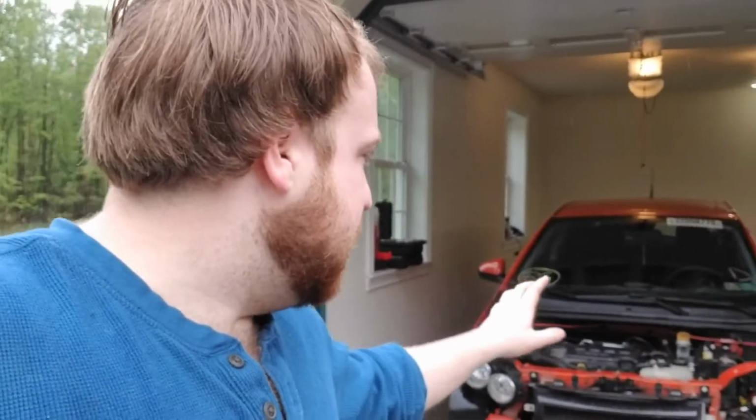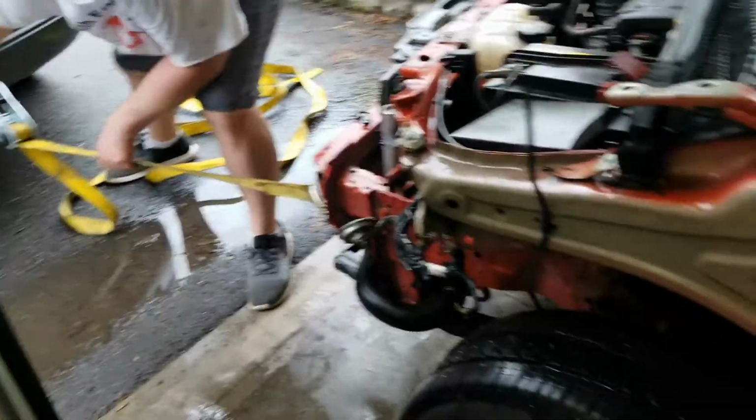Just made it back from the test drive and it rode good. The only issue is there was an airbag light on and a tire pressure light. Not worried so much about that one, but the airbag light, we're not quite sure about. It seems like the passenger seat isn't registering anybody's in it, so I think it's something with that. I'm going to check and see if it's just an unplugged wire. Right now, we're going to try to pull this frame and see what happens.